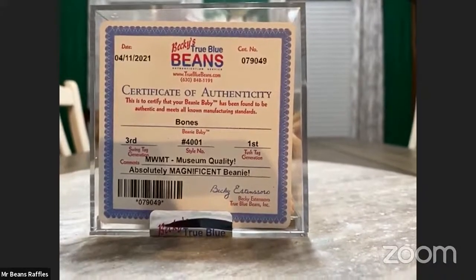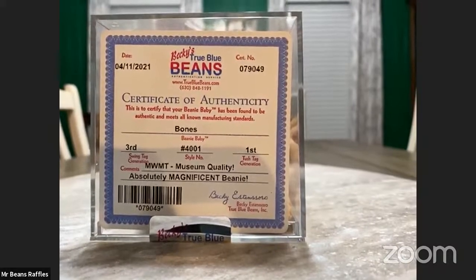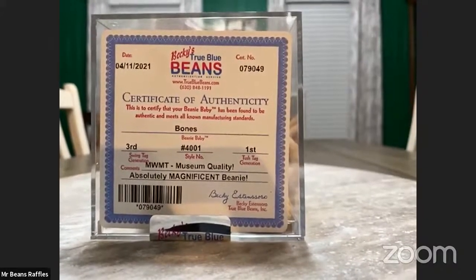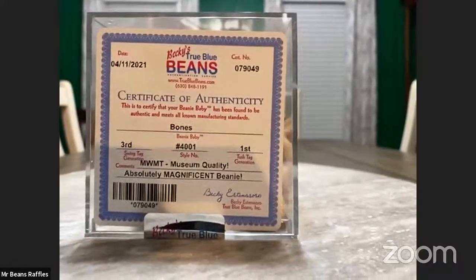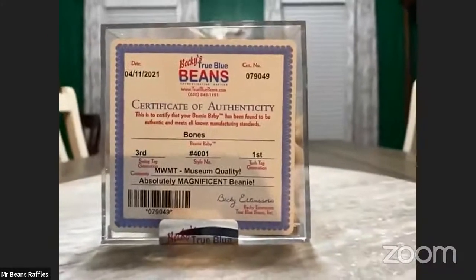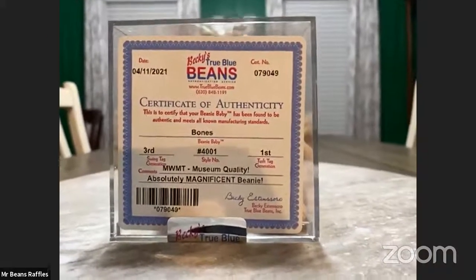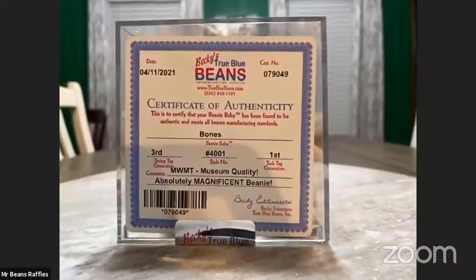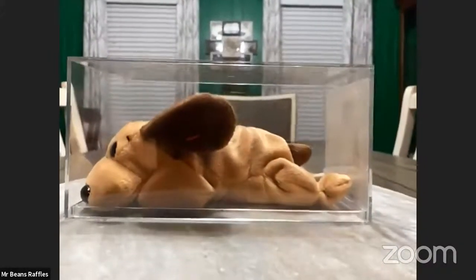I've seen them and own them as old as 2002. And sometimes you go to have them recerted and they don't get MQ anymore. Maybe they sat in the sun a bit. So I really like that we keep up on that. We like fresh, brand new certs on our beanies when applicable, when it's feasible. And we certainly have that here. I just got this little guy back this past week, along with quite a few others. Now, that's not to say an old cert's any less valuable. It's just a preference.